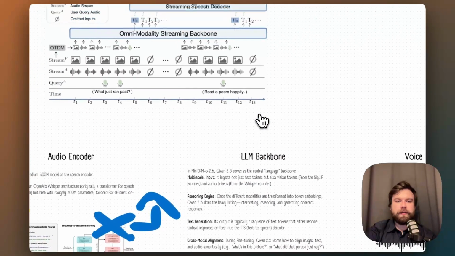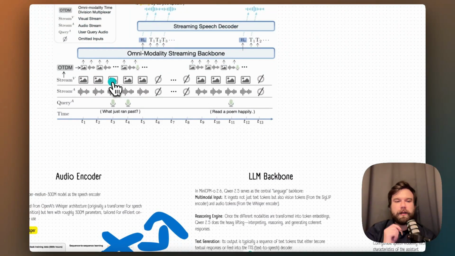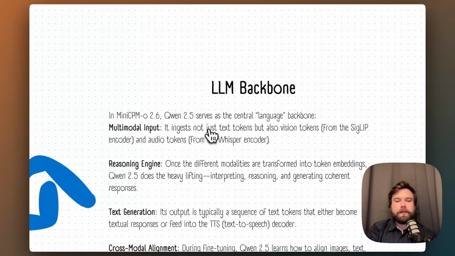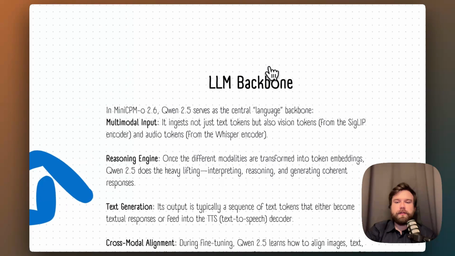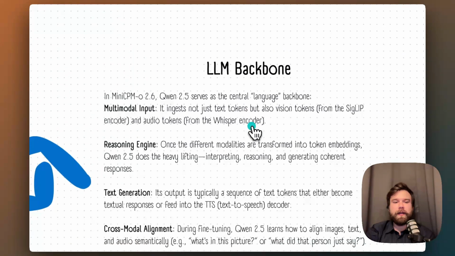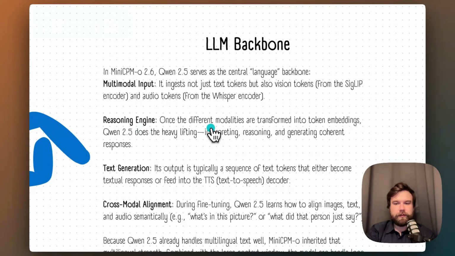And then, of course, once we encode both speech and images, we have to have the main brain of the operation. So the LLM to analyze the data, to reason, to put it in context. And here they use Qwen 2.5 as the backbone. And Qwen is also one of the state-of-the-art models for its size. They use the 7 billion parameter Qwen. It is also multimodal, so it was also able to understand those components from the SigLIP and from Whisper encoders. It serves in this model as a reasoning engine.